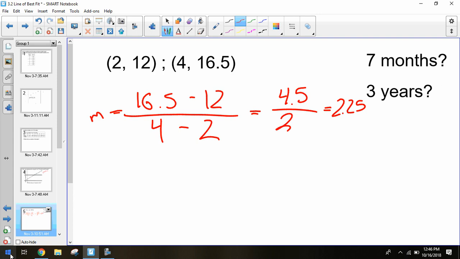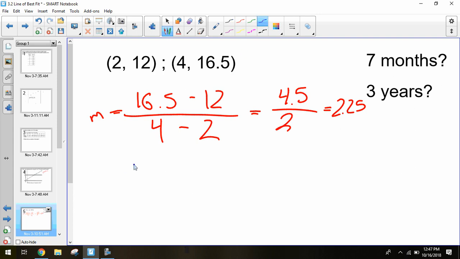One question was how long is the panda at 7 months? Another question was how long is the panda after 3 years? So we'll have to make some conversions for these ones. We have the slope of our line, but that's only one thing. We also need the y-intercept. We could look back at the graph and see what the y-intercept was, but if we want a more accurate number rather than guesstimating from the graph, we can find the y-intercept using the method we learned 2 weeks ago.